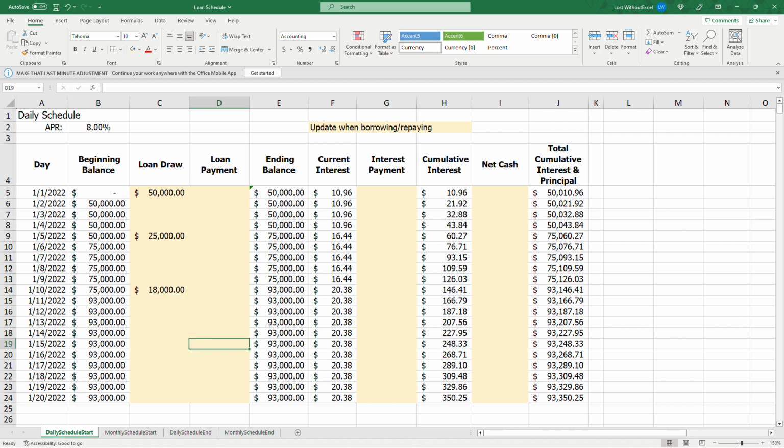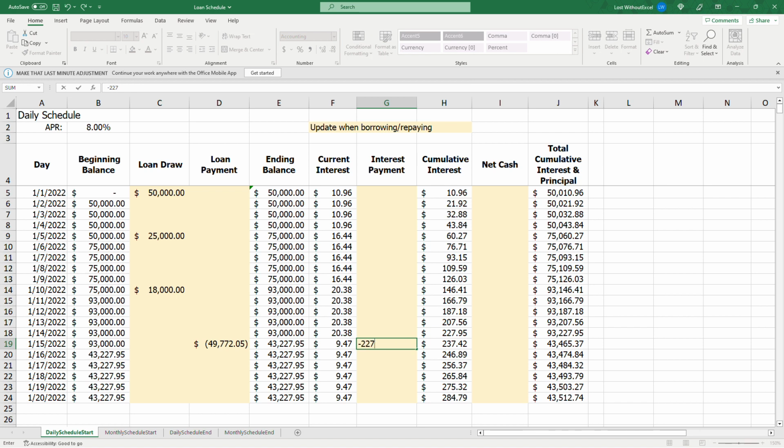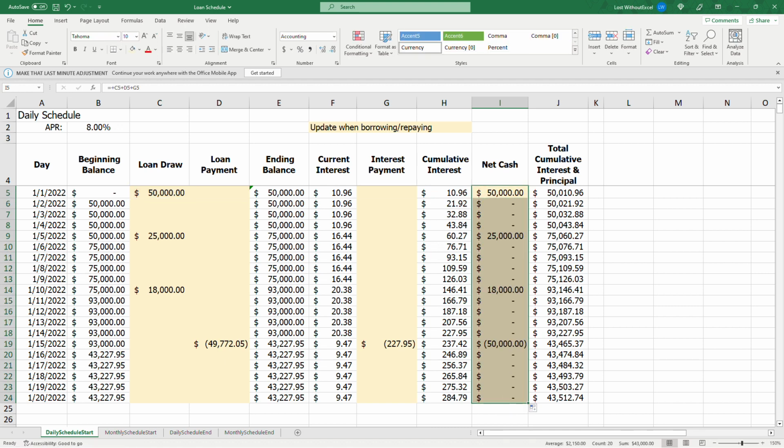Now let's say that later on in the month, we pay back, I don't know, let's say 50,000. Rather than enter 50,000 here, generally what we're doing is paying back all of the interest through yesterday. So this is actually going to be 50,000, and we have to take away the interest because we want the rest of this to be the interest here. And I forgot to do a formula here for net cash. The net cash is basically what we're drawing plus what we're paying back in loan and interest. This is just tracking on a daily basis what's going back and forth.